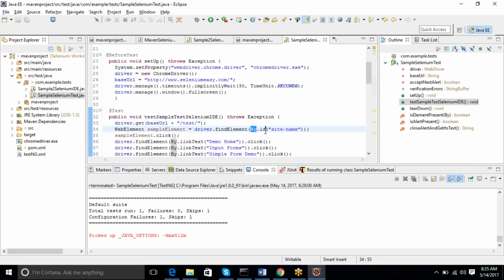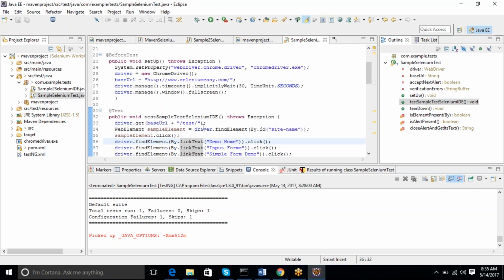Here in this case it is ID. We have link text. We can go with tag name. We can go with class name. We can go with name. We can go with partial link text. The same locator strategy which we tried out. The CSS selector, the XPath. So whatever we saw is applicable even here as well. So these are different ways of identification of your web element.